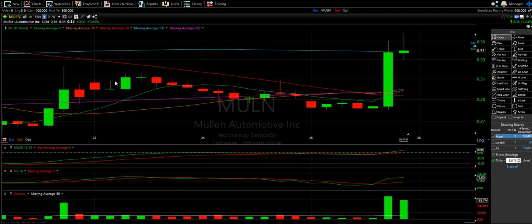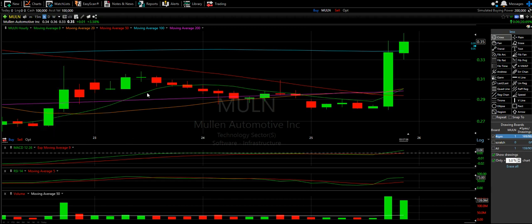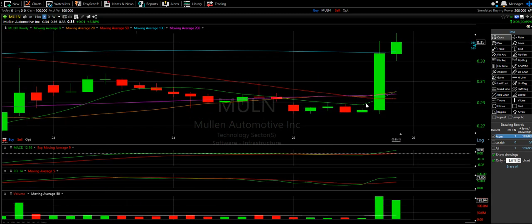So look, I talk about this often, right? You can use these same moving averages in the hourly, in the minute, in the daily. I mean, honestly, you can use it on the monthly and yearly too, right? And clearly you see it right here. First let's just zoom back out, right? Bad things happen under the 8 moving average in the hour. Okay, you start to get over it, good things happen. Clearly, again, a higher moving average is going to be a resistance. And then this got silly.